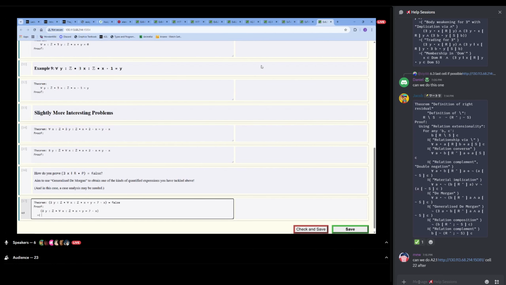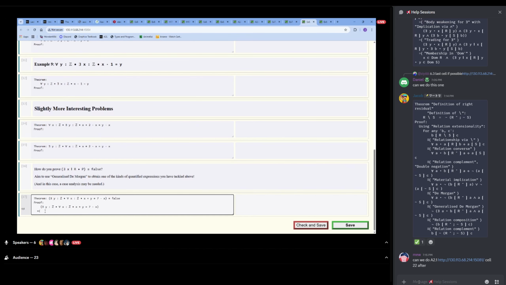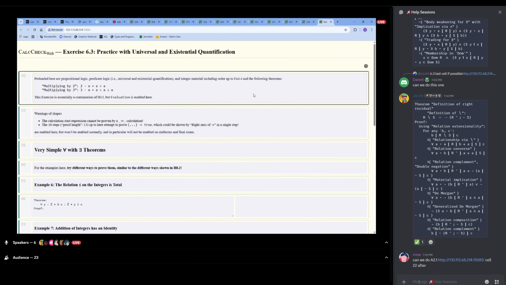So it says aim to use generalized De Morgan. So in this case, what we're gonna want to do right off the bat is probably a little double negation. There's a few ways to work with this equals false setup, but I'm just going to do the most straightforward one. We're just going to do double negation to produce a not on it. Hang on. Or actually, maybe generalized De Morgan doesn't even work the way I think it does.